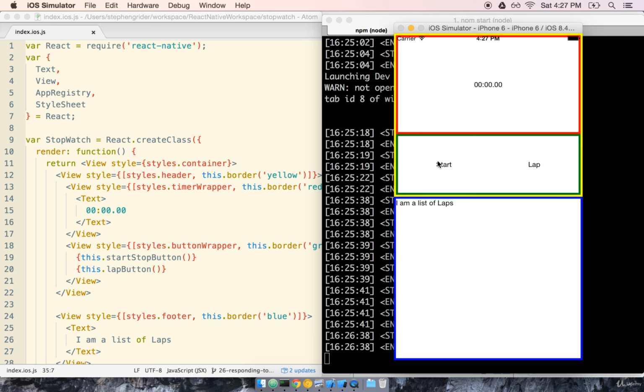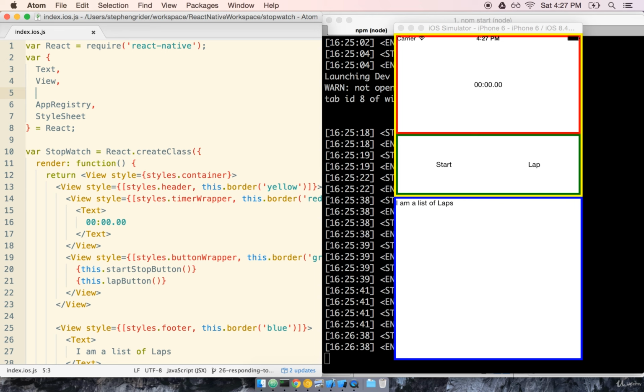To handle this color change, we're going to use another React component called Touchable Highlight. Now, don't let the name of the component scare you. You should really think of that word simply as button, because that's all it is. A touchable highlight is really just a button. So Touchable Highlight is a part of React, so we'll import it off of the React object. We'll add Touchable Highlight, and make sure you get the spelling right on here.